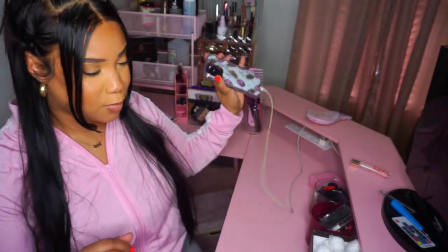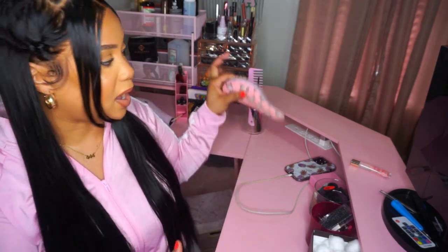You know, if you can't find pink stuff, opt for purple. Pineapples. Love pineapples. And then my desk is super cool. It comes with this outlet right here, so when I have to do my hair or charge my phone or iPad. This is a cute little hairbrush that I got from TJ Maxx. TJ Maxx and Home Goods are my favorite stores that ever exist.